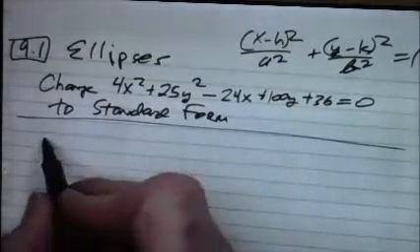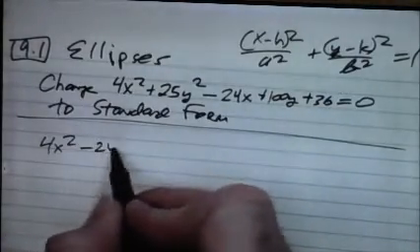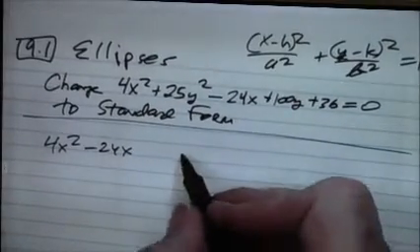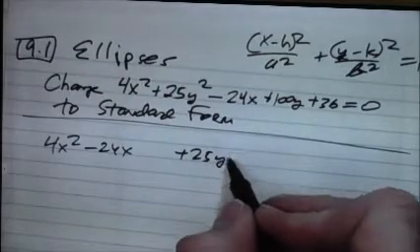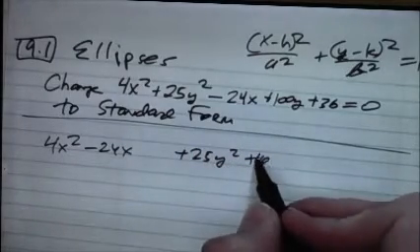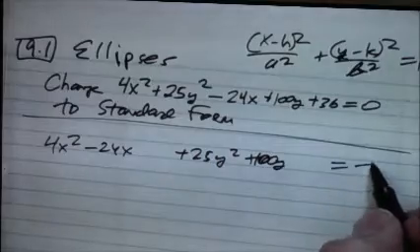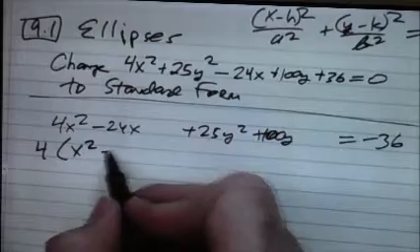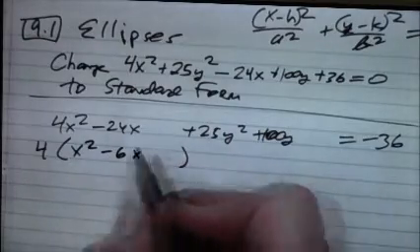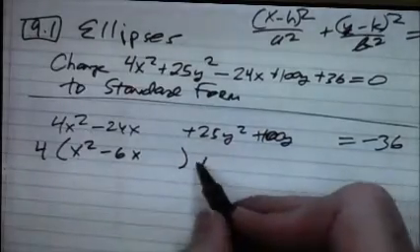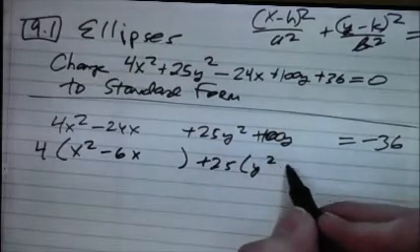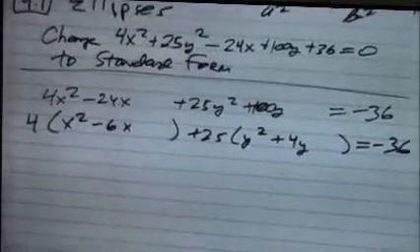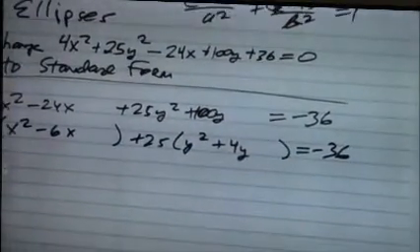So your first thing to do is put the x's together. Leave space for the c you're going to put in. Actually, we won't yet because we've got to take a divisor out. Plus 25y squared plus 100y. And move that 36 to the other side. You remember from the past how to take the coefficient, the common number, out from both of these.